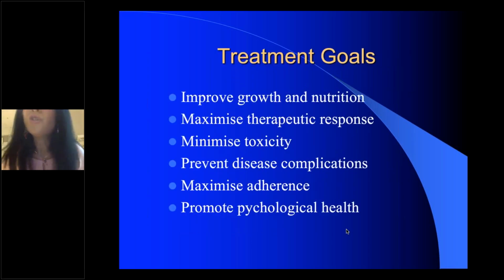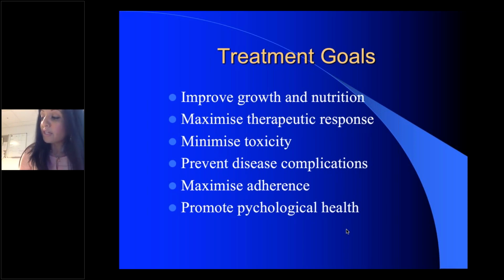Now, when we then come on to treatment, well, our goals of therapy are, we need to improve the growth and nutrition for the child. We also need to maximize their response to the starting treatment that we're using. And when we use some drugs which can be toxic, we always do this bearing in mind that we want to minimize the toxicity of these drugs, and I will talk to you a bit about the sort of medications that we use. And at the same time, we want to prevent the normal progression of disease. So for example, with Crohn's disease, we want to prevent the presence of stricturing or fistulization.